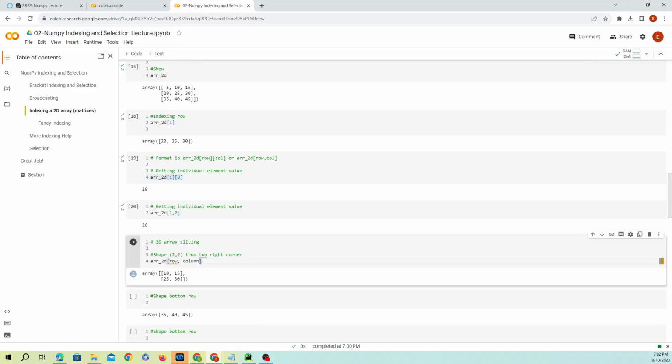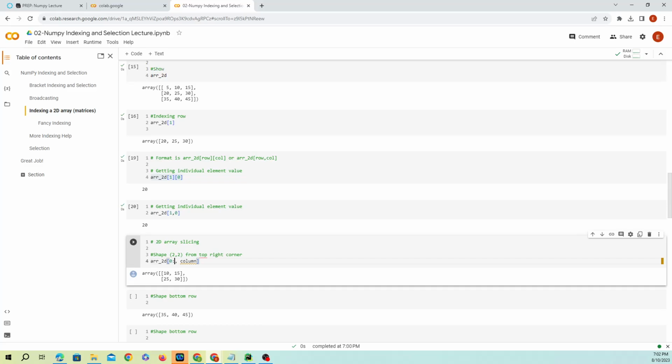I'm just going to put them right there so you can see it. So I wanted to go from index 0 all the way to index 1, but because the last number is not included, if I put 1, then it's not going to include index 1. So I need to put an index 2 so it also includes the index 1 row. So that includes this one right here. And that's for my rows.